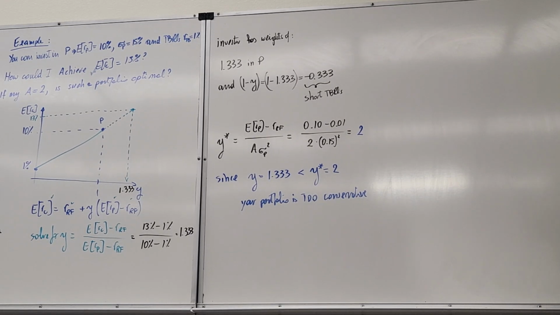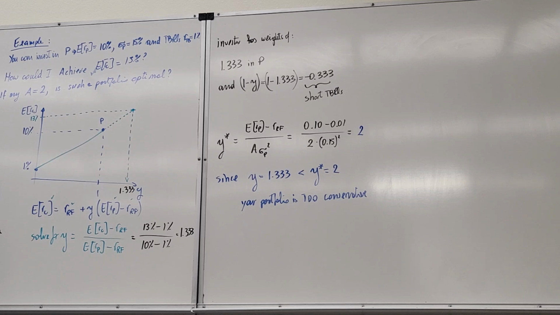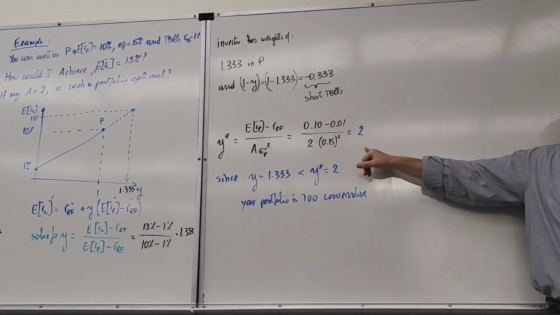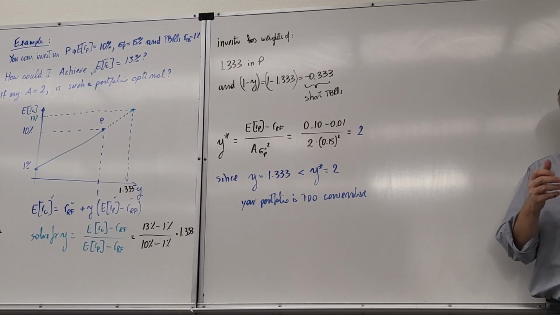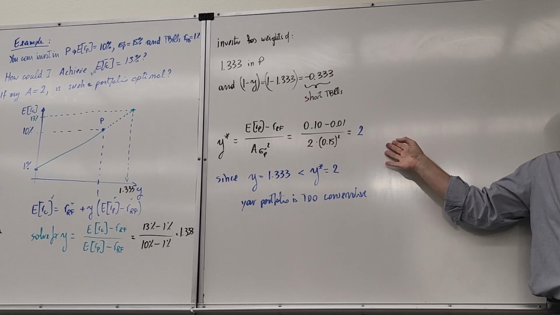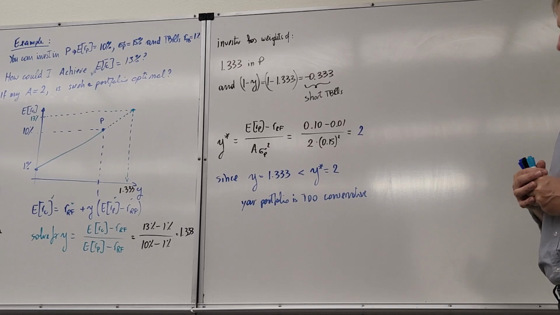How would you construct a portfolio with a weight of 2? Well, you'd have to short T-bills. So how many T-bills would you short? 100%. If you have $100 to start with, this is telling you that you need to invest $200 in P to create this optimal portfolio, which makes you $100 short. So you need to short T-bills for $100. You have your $100 to start with, you're borrowing the remaining 100, and now you have $200 available to invest. Questions? So can you handle a problem like this?